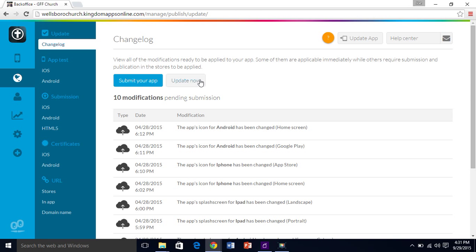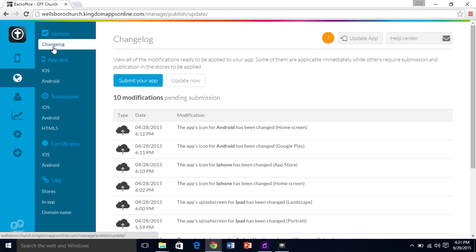But what you would be able to do when you make some changes is click this update now button, which will update your app. It usually takes about 15 minutes before any changes are out, but they happen without any reinstalling or downloading or anything by your users. That just updates automatically on their smartphones.